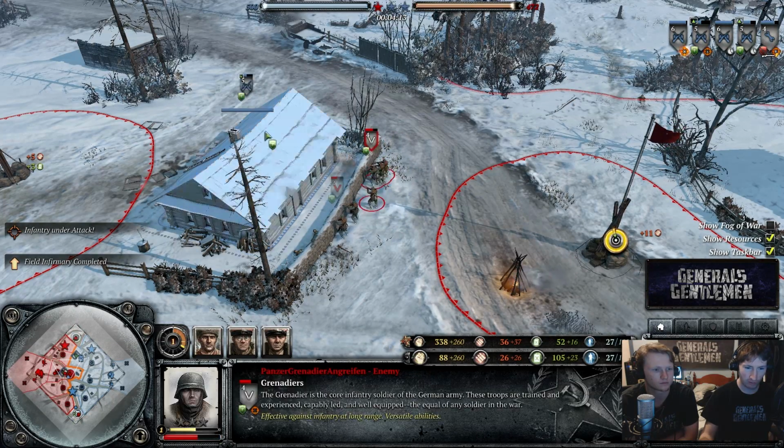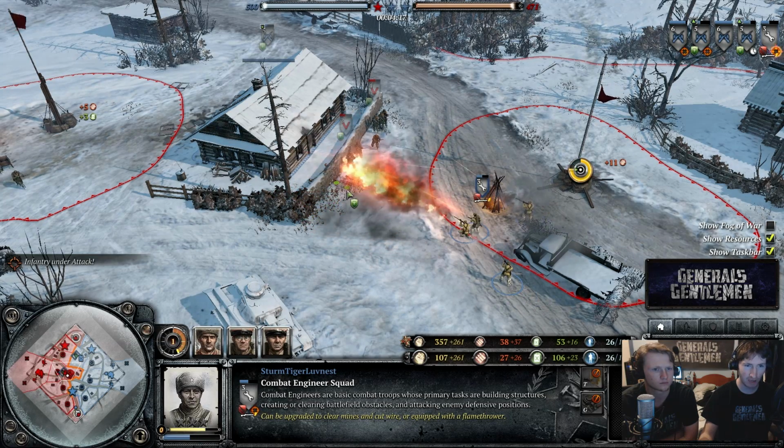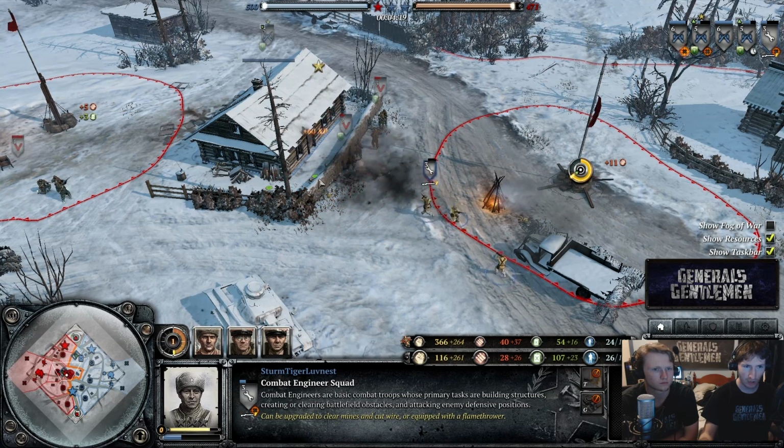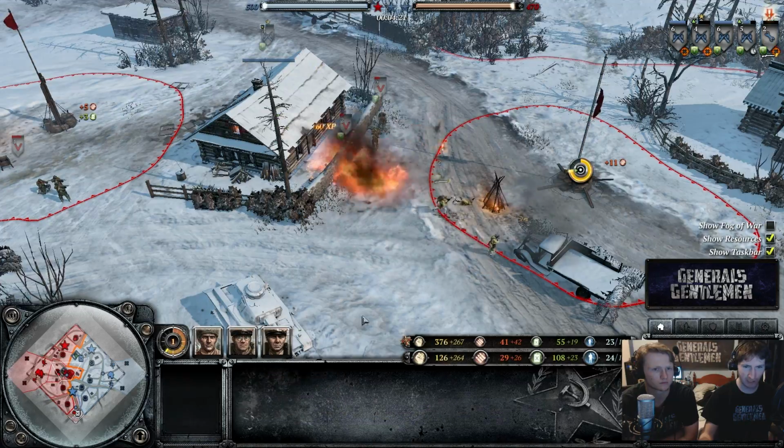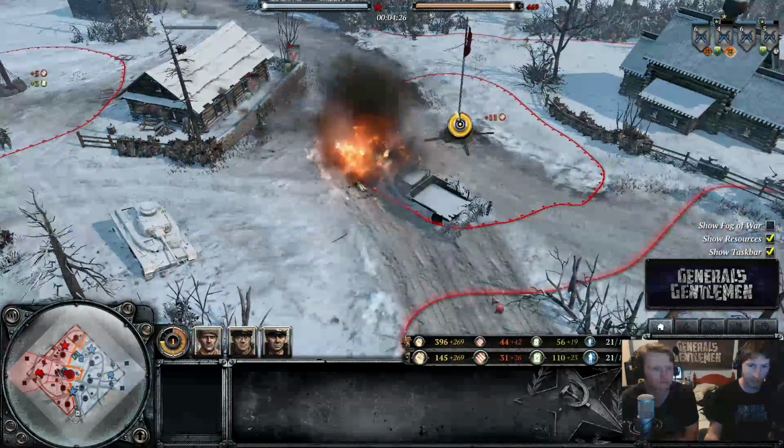At the moment, pretty good map control from Luvnest. He did have the 2 fuel. Nice flame engineer, but negative cover will get him quite shredded. What he could do as well is merge. He may even lose that engineer, getting some pretty lucky crits. He loses the engineer squad. That's a bit of a blow now.